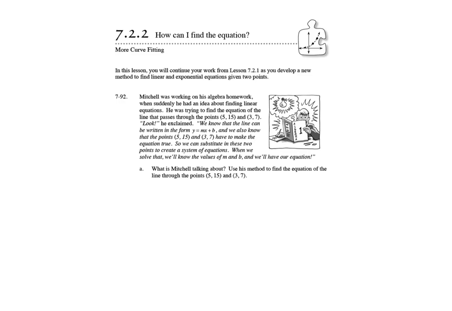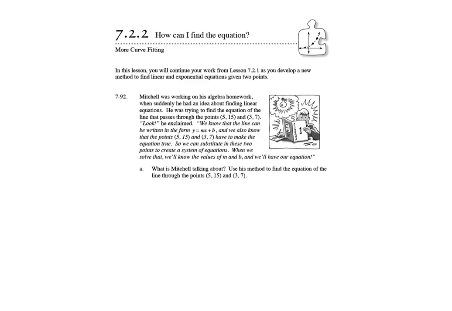All right, so today we're going to do some more exponential curve fitting. But before we do that, I want to show you a different method for finding the equation of a line when they give you 2 points. So prior to this, for finding the equation of a line given 2 points, you would always calculate the slope, and then you would use one of your points to calculate the b value.